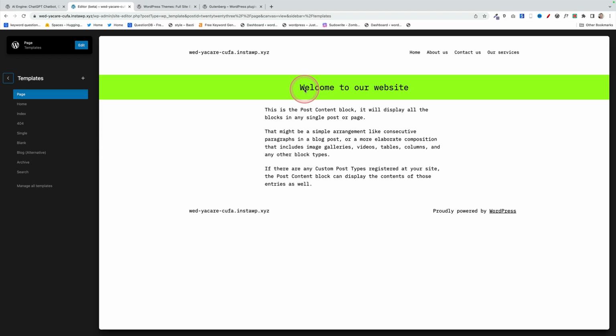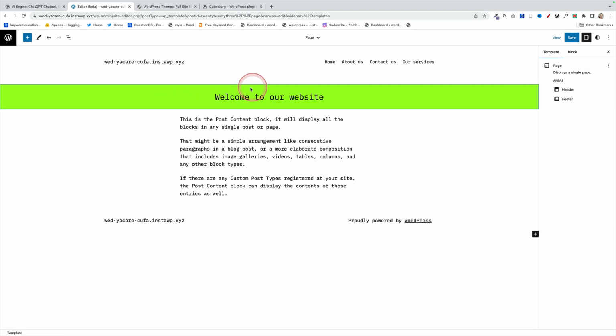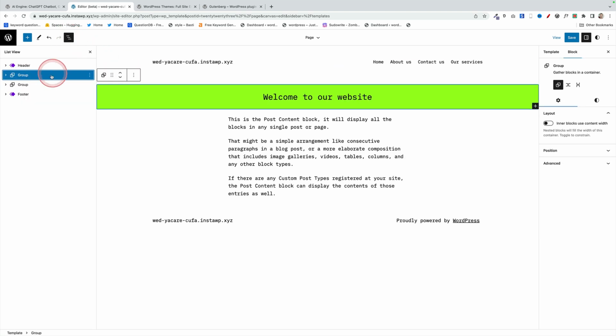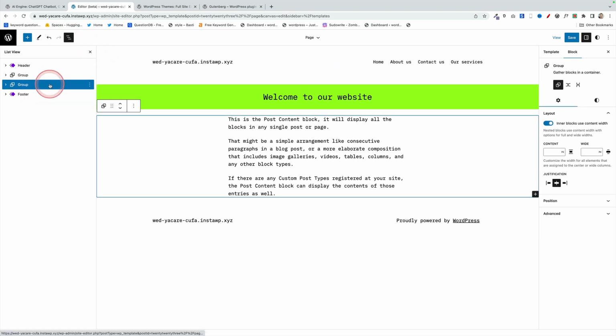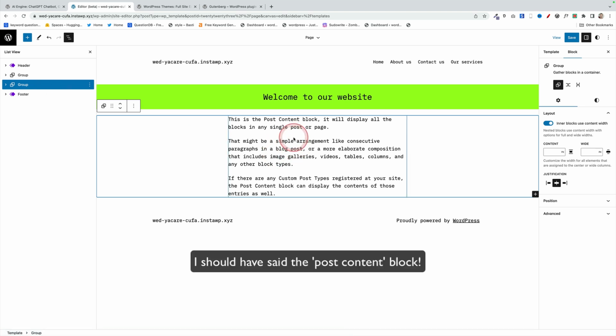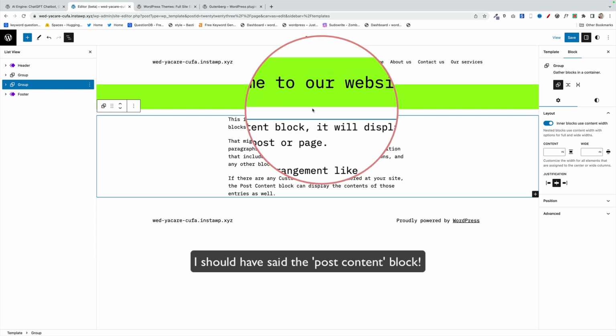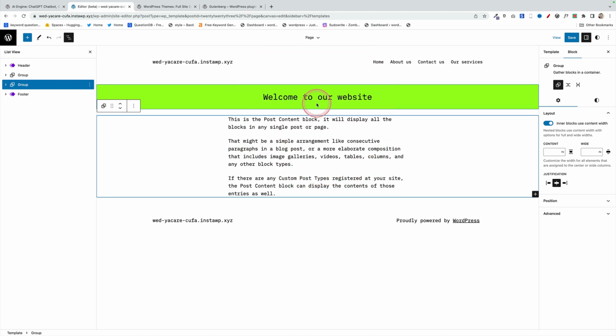I've seen a few people make the mistake of putting content into the site editor rather than in the page itself. Remember, these are templates. These are not where you should actually add content. It'll just get very confusing if you add real content into your site. What you want to use here in the site editor is just the site editor blocks. For example, the post content block here will bring in the post content that you write in the actual pages. If you actually put content in here, that content will always show on every single page that you write.